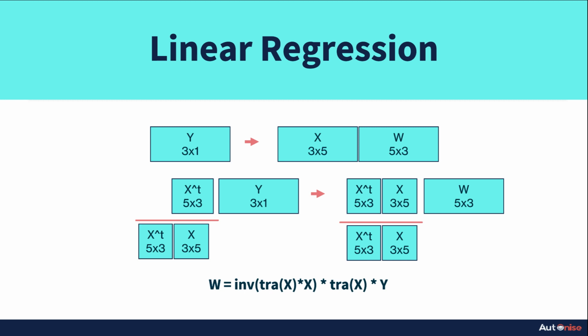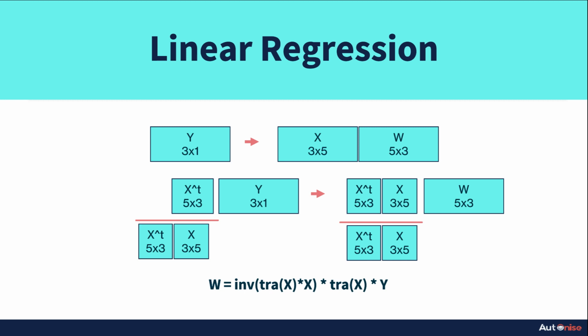then the right hand side will be left with only w, the weight which we wanted, and that will be equal to the inverse of x trans into x, into x trans into y values. We have all of this data, we have the x, we have the x trans, we have the y values, so finally we can get the value of weights like this. So this is how we derive from our mathematical construct. We derive the value of weights which will actually best suit our lines.